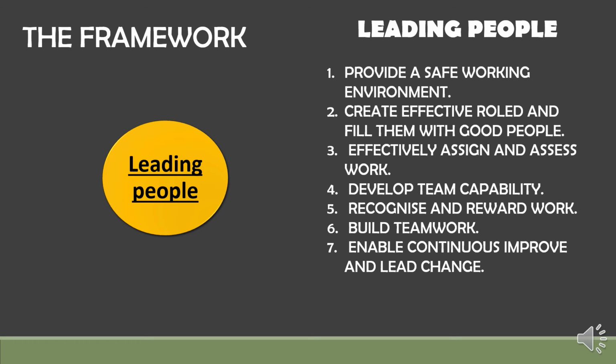Six is to build teamwork. Successful managers build a team that works together to deliver business outcomes. They bring together the full capability of team members. Teamwork is the way a manager and team members solve problems, share information, generate ideas, give and get advice, and complete the tasks required for the organization.